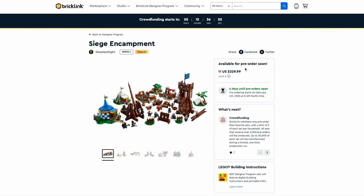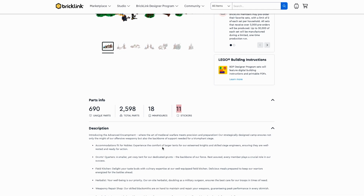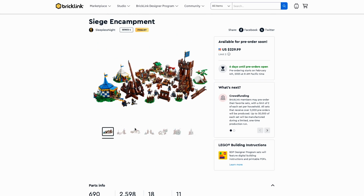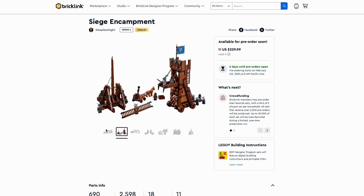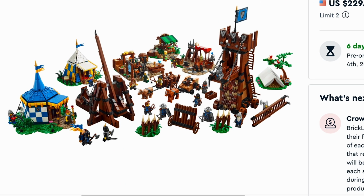Next up is the Siege Encampment, and again, this is $230, 2,598 pieces, 18 minifigures, and 11 stickers. So that is a crazy price per piece, and the number of minifigures is really good as well. So combining all of that, it seems like a good value, but it just seems like you're getting a lot of stuff. You're not getting one big build, like you're not getting a big modular building. The Tudor Corner is the same price as this. You're not getting one unit, you're getting a lot of smaller things.